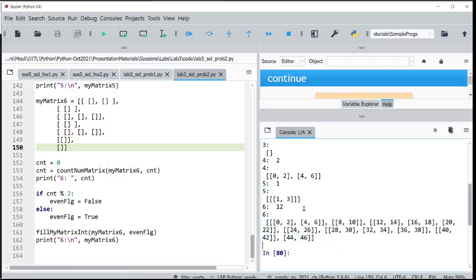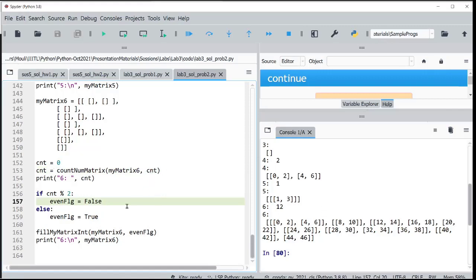What I did was, once an empty matrix was given, I did one iteration before filling it up. I did one iteration to find out how many entries I need to fill. And then I decided, okay, I need to do this. So I passed the count, and this function, not count matrix. Here, fill matrix, I am saying flag. I set the flag based on the count. Maybe I don't need to pass. I leave it to your implementation.